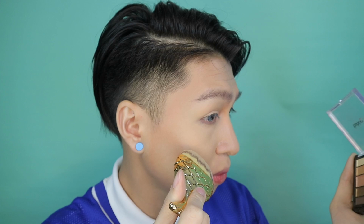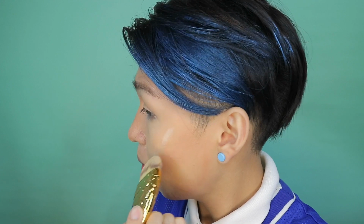Of course, this is the step to getting snatched, baby. Let's do this here. So kung gusto mo ng sharp na highlight, best, this is definitely the tool to use. Wow! Especially dito sa nose, sobrang gusto ko siyang gamitin pang highlight. Super duper, this will have an 11 over 10 sa pagka-highlight.